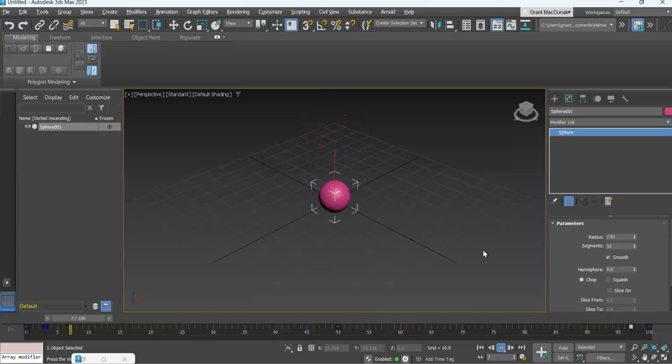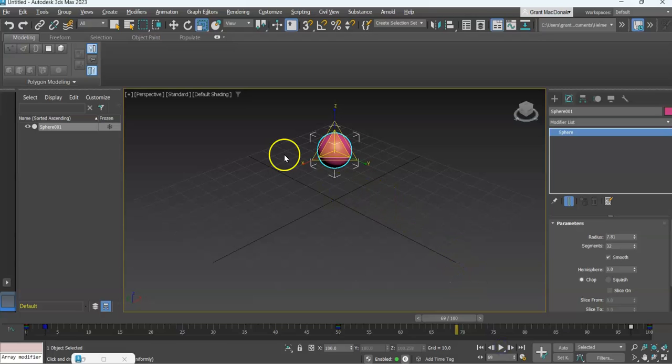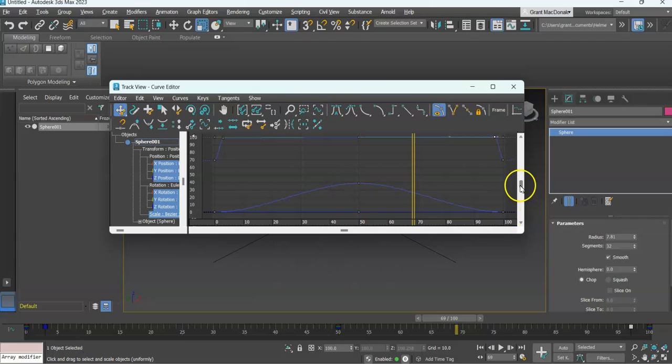Okay, right, now the other thing is that the actual bouncing action is not terribly realistic, and the reason for that, as you can see here, is that 3ds Max likes to create nice smooth curves when it fills in animation sequences, and bouncing is not really that smooth. So what we might do is we will click that, and you'll notice that when I click that, you can see a little tangent appear here, and I can click on that and drag that around.